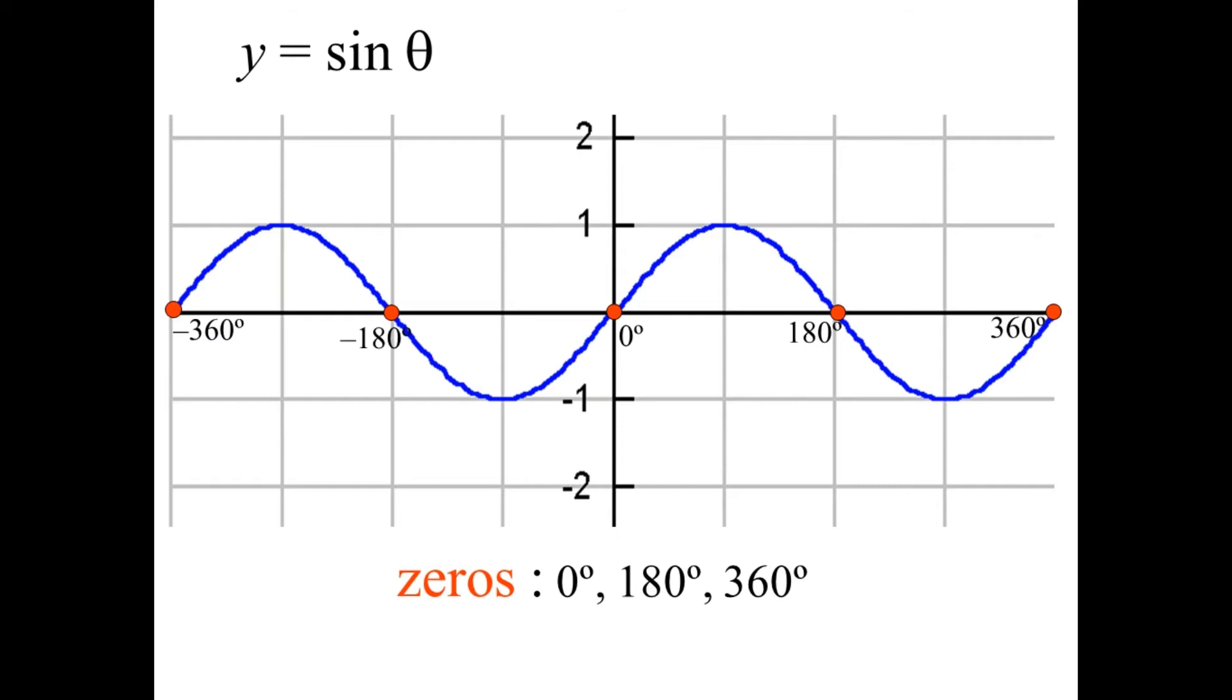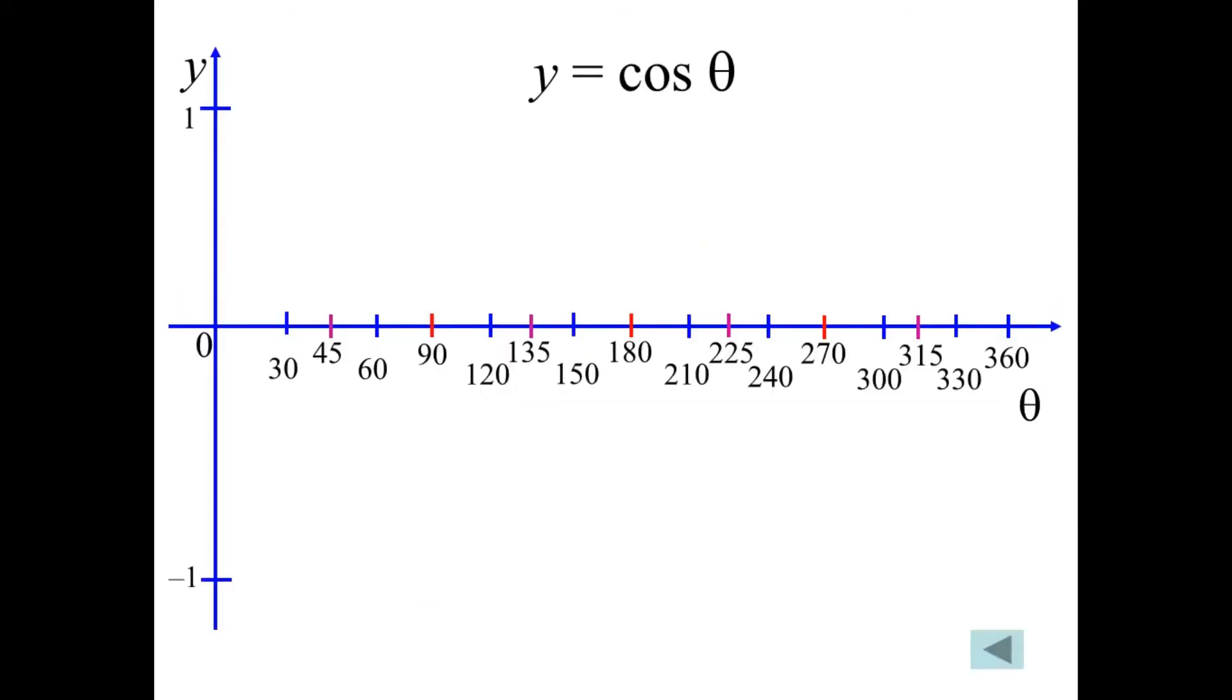Let's look at cosine. If I did the same thing with a cosine, and took a table of values, we'll take the cos of zero, and the cos of 30, and the cos of 45, and the cos of 60, on a calculator, and plot the points from the table of values, we would get these points. The cos of zero is 1.